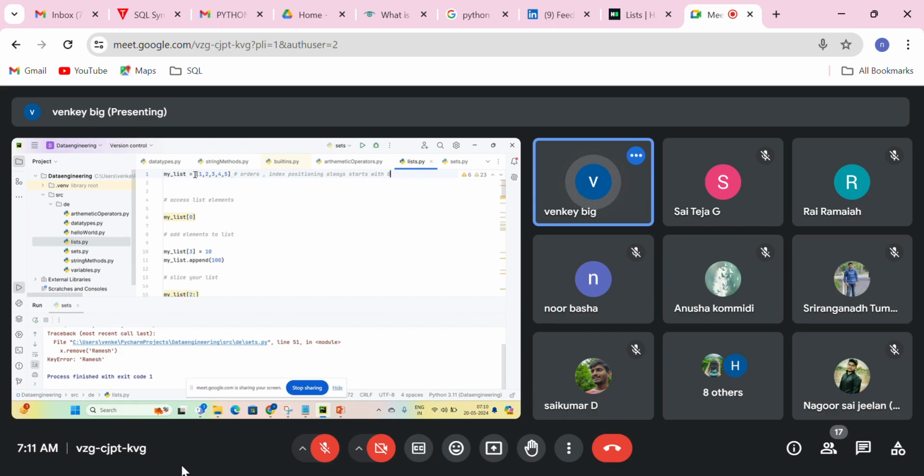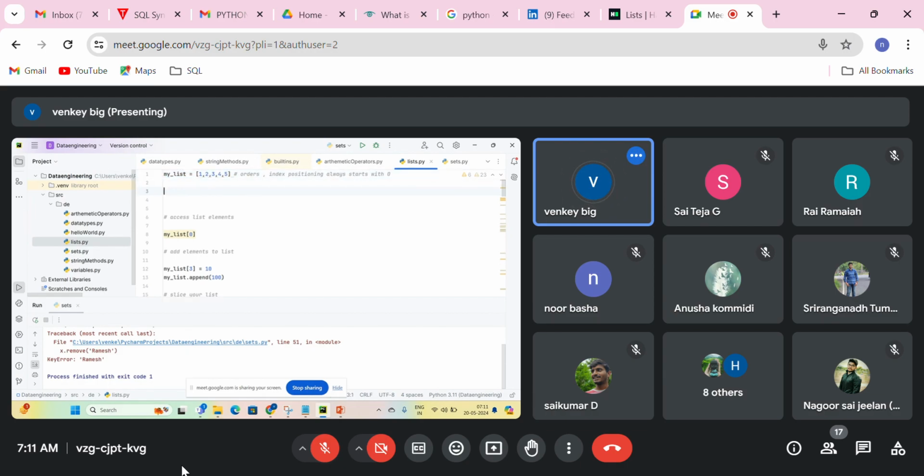Now, in the declared list, at the 0th position, the element I have is 1. At the first position, I have element 2. At the second position, I have element 3. It is not necessary that a list can have only elements of the same data type.